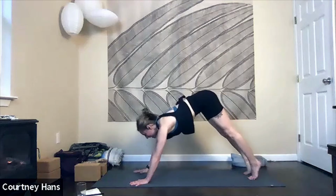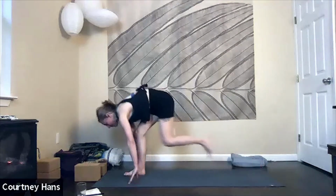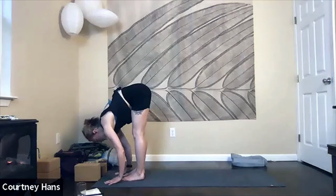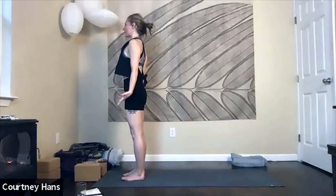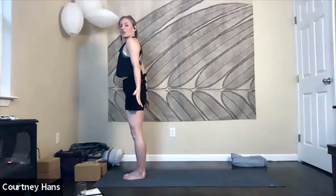From your downward facing dog, inhale, bend your knees, look towards top of mat, exhale. Step to the top of your mat, forward fold. Breathe in, halfway lift. Exhale, fold. Hands to hips, point your elbows up, roll your shoulder blades back, chin out, inhale, come up, exhale, hands alongside your body, Tadasana pose. Toes together, heels slightly apart.